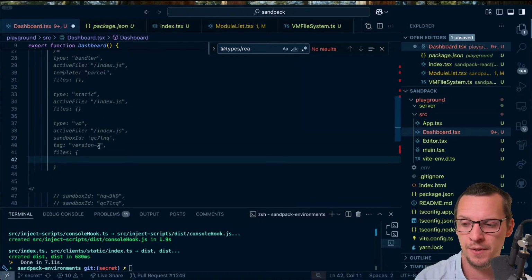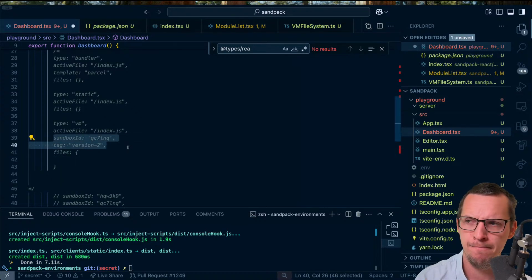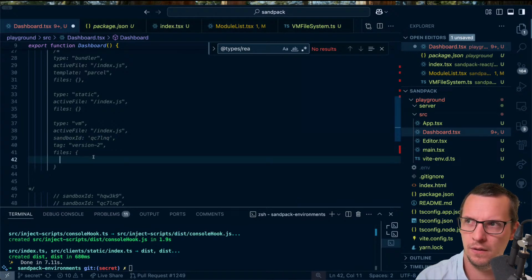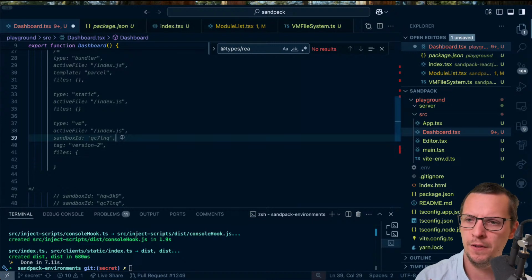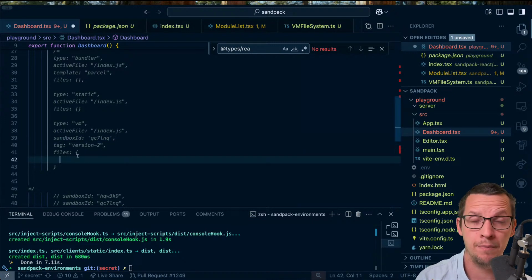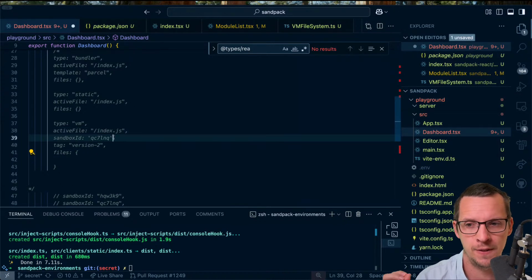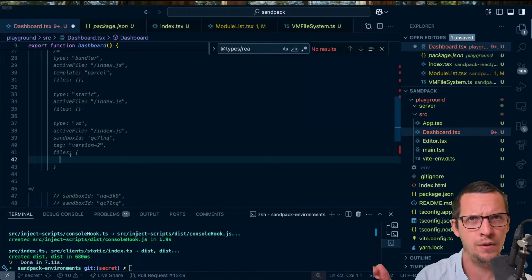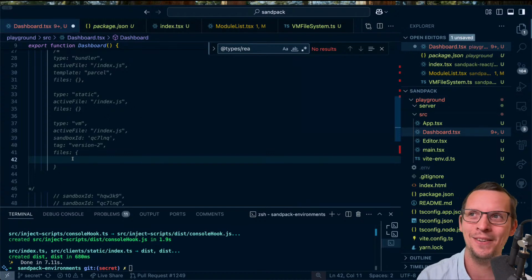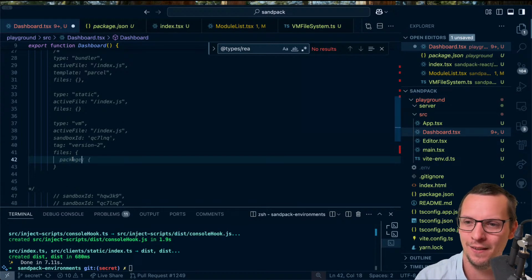The question then becomes, what should that base VM contain? Because I'm thinking about the version of the Sandpack router. If they change the version of the Sandpack router, they probably want to do that in the example. Or do they? Would they even do that? Would they actually write a package JSON here, like files?